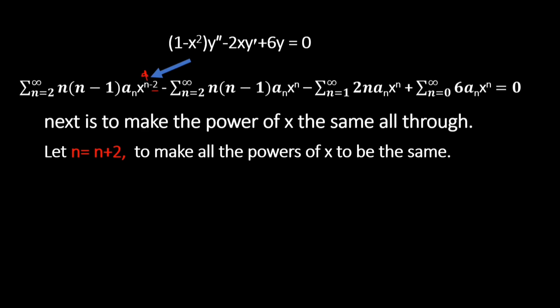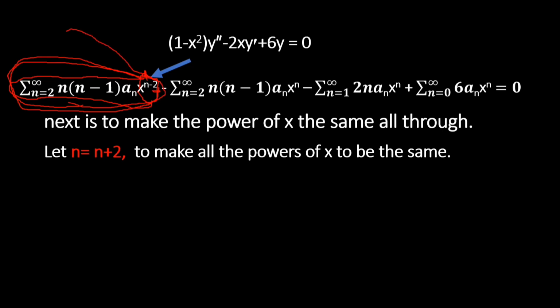that this minus 2 is still there. So we are only dealing with this part, from here to here alone. So whenever we are replacing n with n plus 2, we only do it on this side alone. Anywhere you come across n in this entire place here, you will replace it with n plus 2.